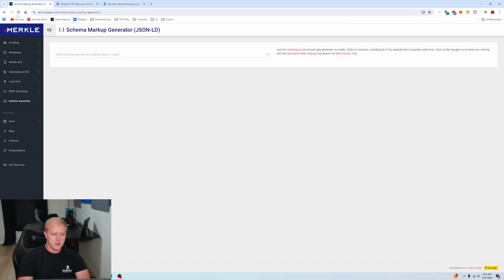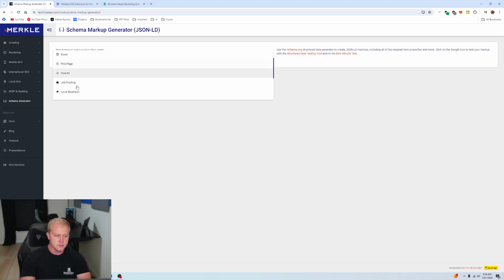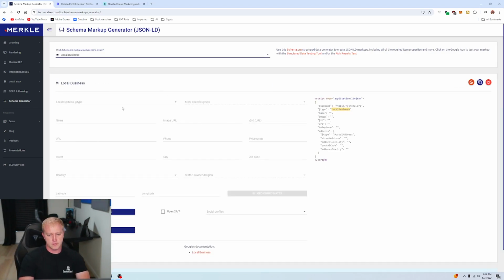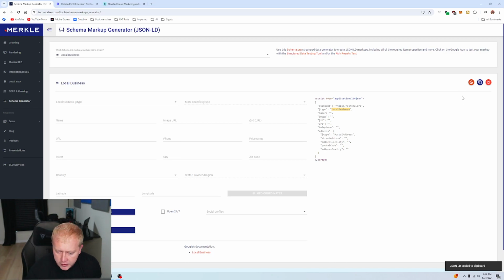If you wanted to do that yourself, the technicalseo.com tools schema markup generator will help you do that. You can pick what it is that you're actually trying to do, and then just come through and build that out. It's going to create the code for you, and then you can copy it into your heading tag for your website. So you don't have to be some sort of super programmer, super coder. It is going to create that for you, but that is something that you need to look into having on your website.